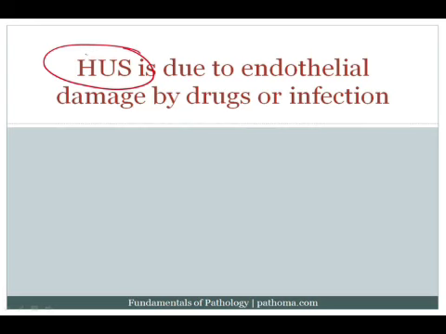HUS refers to hemolytic uremic syndrome. Now, the hemolytic here implies that you've got platelet microthrombi that result in hemolysis with shearing of the red blood cells and the production of schistocytes. The uremic syndrome implies that this is going to occur predominantly within the kidney, causing kidney damage, which will then result in uremia. And I'm going to talk about the clinical findings of both of these disorders, both TTP and HUS, in a moment. Now, in this particular case, what's happening is you've got a blood vessel.